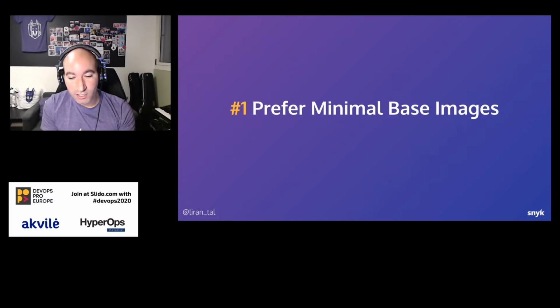Oftentimes, when you start a project with a generic container image, you're probably gonna have in your Dockerfile, FROM node or FROM python or something else, and this is gonna be your default image. However, when you specify FROM node as an image, you actually take into consideration that you're gonna install this full Debian or Ubuntu-based image, and so this distribution includes in itself a whole lot of libraries that you do not need, command line tools that you do not need, all of these things that actually add up to your base image and what you actually build your application on top of. You get this full-blown application image.